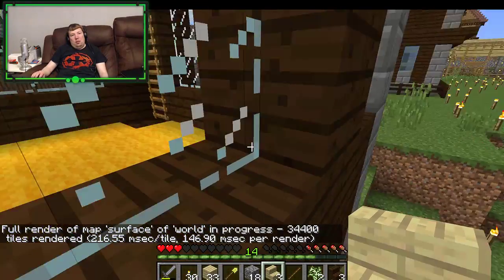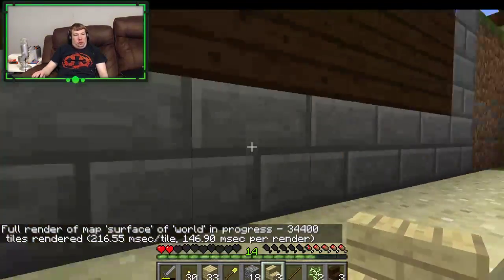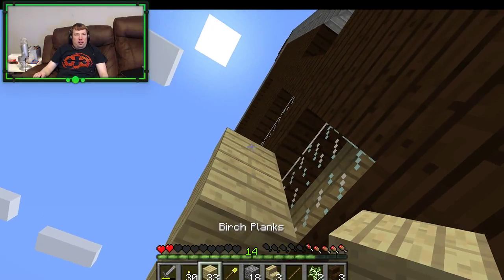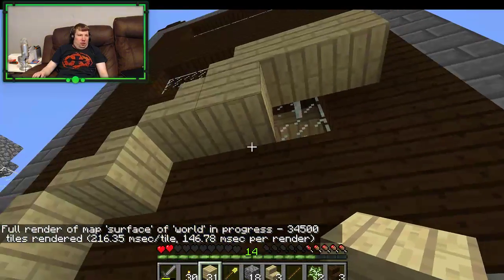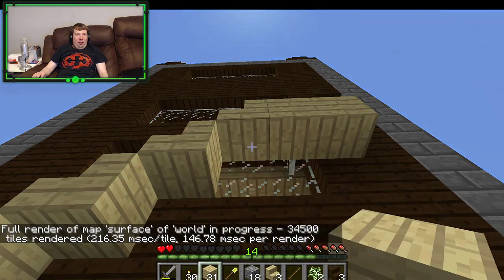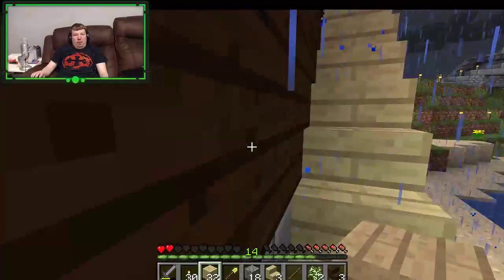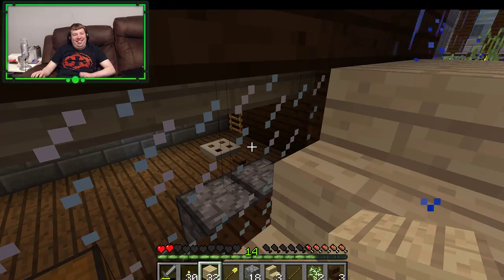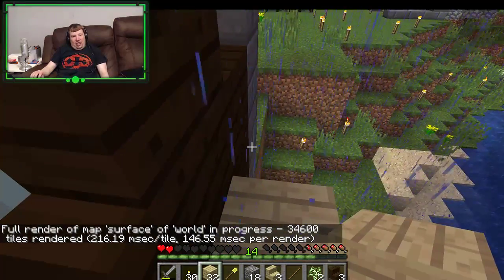Like, if you only have 4 gigs of RAM on your computer, this mod pack is not for you. You ideally need 12. Oh, I know what I can do. It's a good idea. Uh-oh. You have a good idea. Yeah. Dan has good ideas. That's where the uh-oh comes from. Oh, it's a good idea.